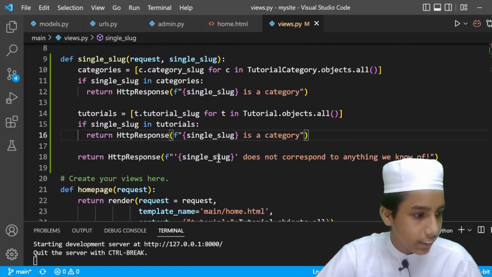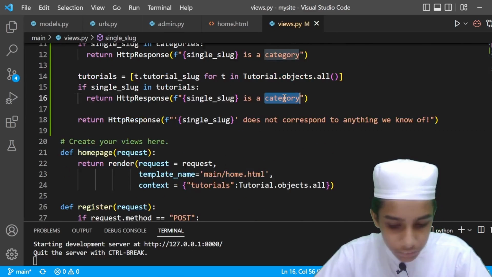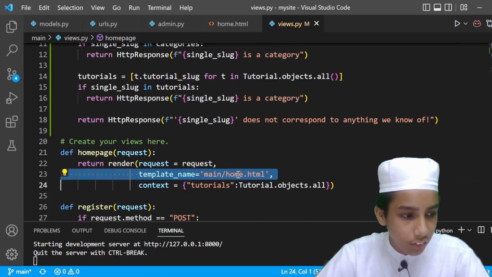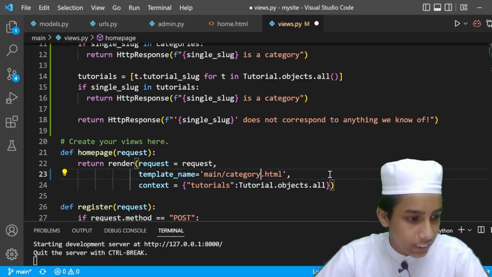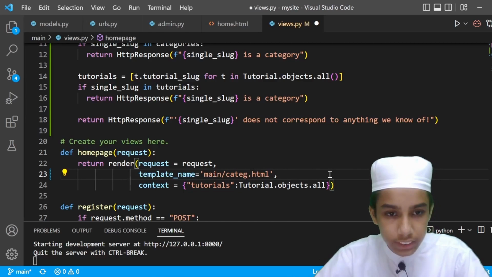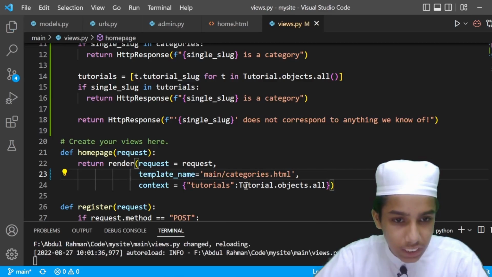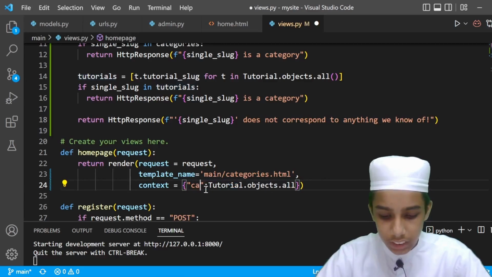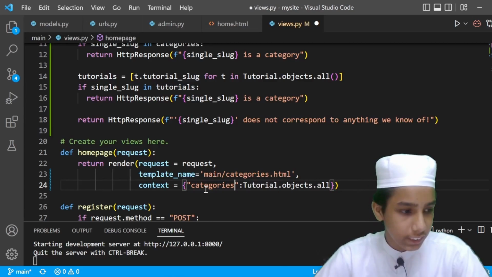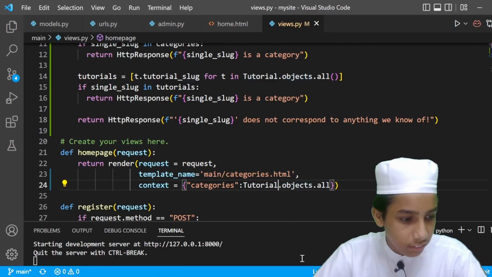Okay, so anyhow guys, below here, instead of this one, I'm going to copy this one, and instead of this home.html, I'm going to paste categories.html, and instead of this one, I'm going to paste something like categories here.